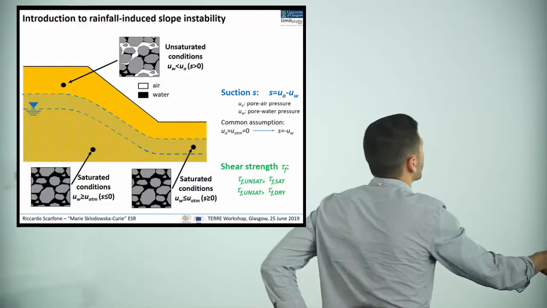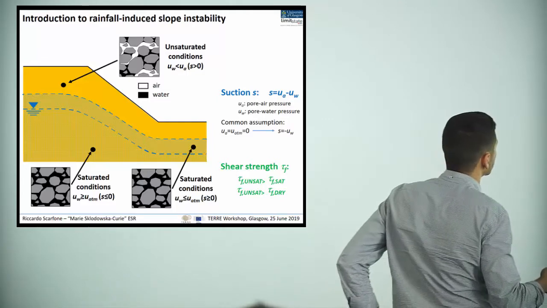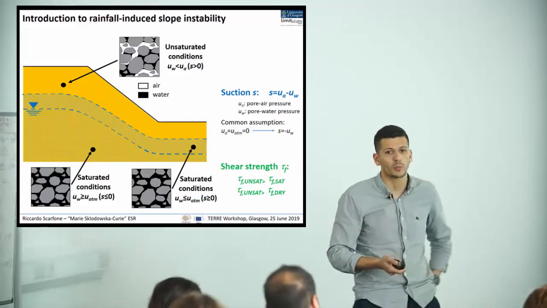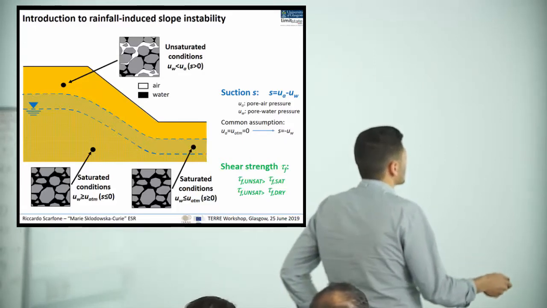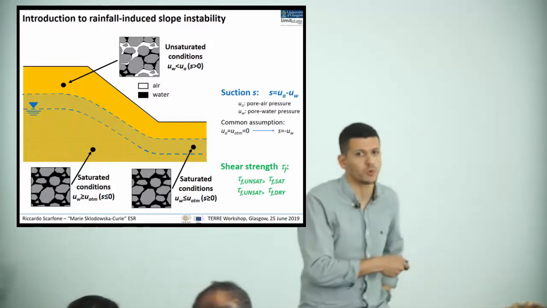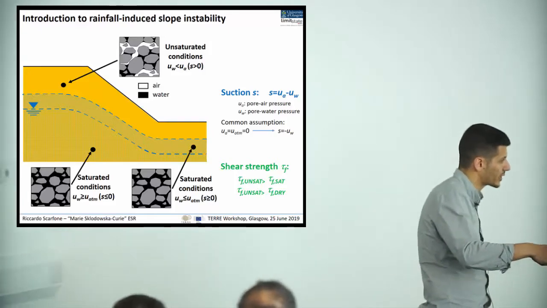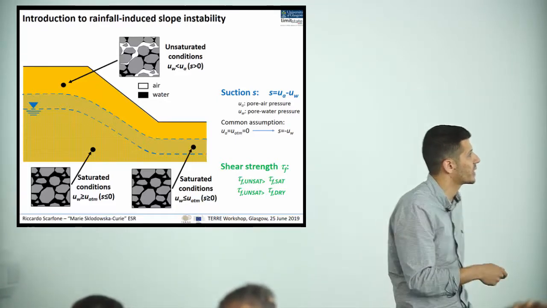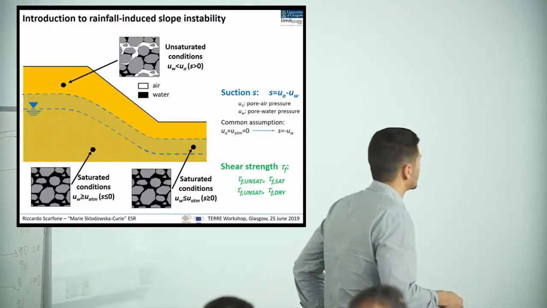Typically, in the ground we can find three different hydraulic situations for soils. Under the water table, typically the soil is in saturated conditions. The pore water pressure is higher than the atmospheric pressure. Above the water table, the conditions are still saturated, just above the water table, because of capillary rise. In this case, pore water pressure is lower than the atmospheric pressure, and suction, which we define as the difference between air pressure and pore water pressure, is higher than zero here.